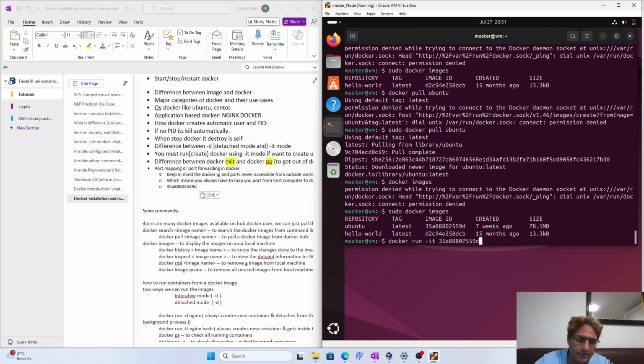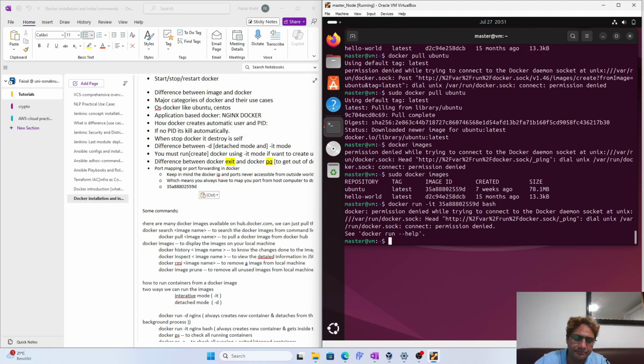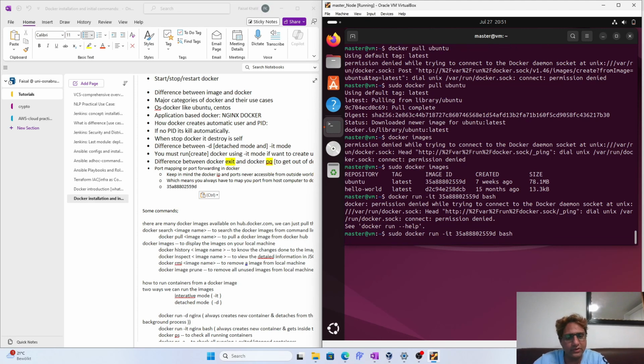That's the ID of the image I want to use, and then I'm saying that I want to use bash. This is the second time, sudo, always sudo. Great. When we run this command, we have created a container.